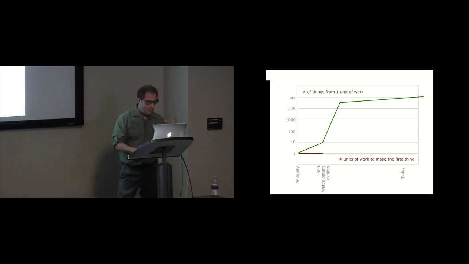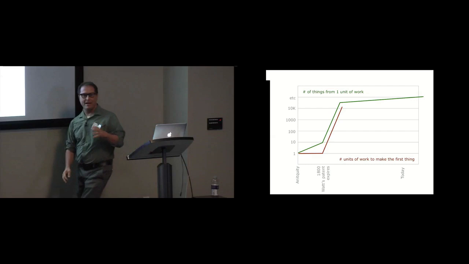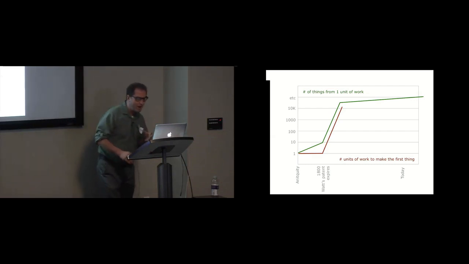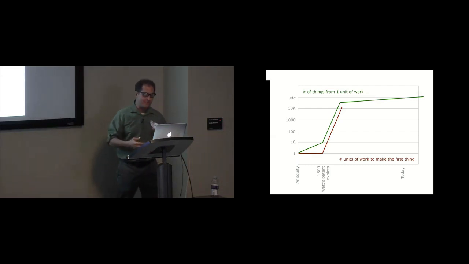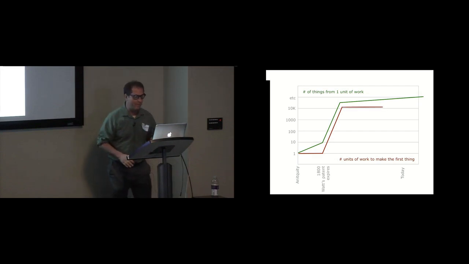But the funny thing is that the Industrial Revolution didn't make that easier. It made it much, much harder to make the first thing. Mass-produced objects are really complex. They require you to make tools that make tools that make the end product. It's no longer a process that a single person or even a small workshop can do in terms of time, money, and energy. It requires expertise, and this is essentially our familiar experience of manufactured products.